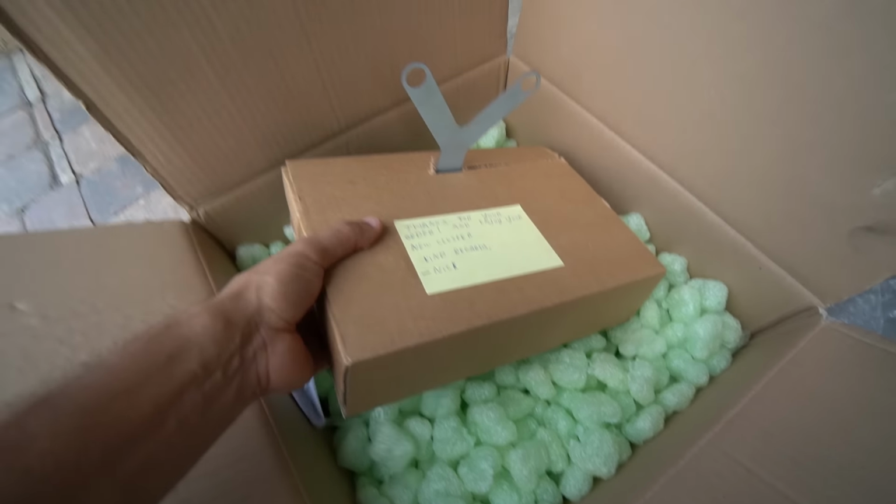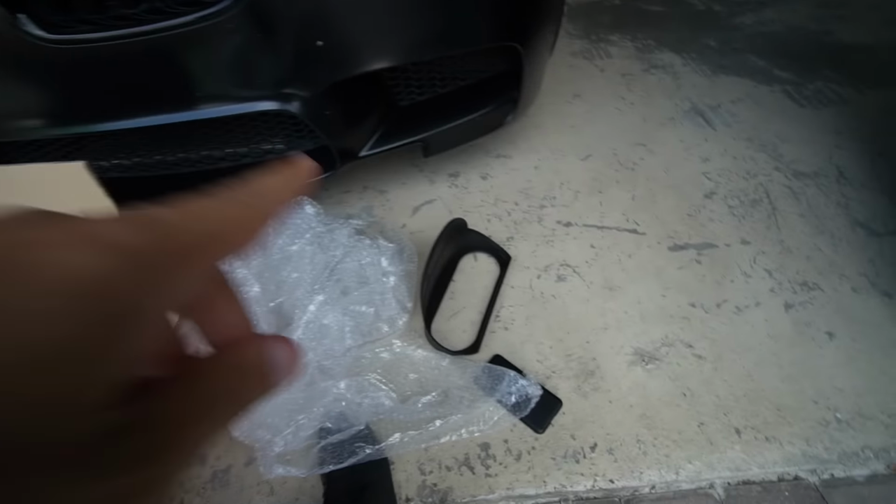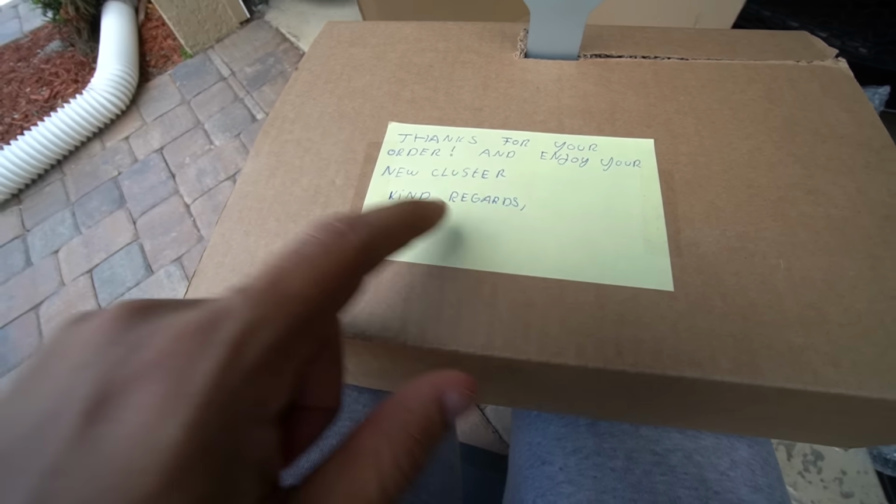And this right here is the awesome stuff. It looks like the bracket to attach it to the top portion of the trim inside of the car is already pre-attached, which is why they cut into the box. Very unique. Thanks for your order and enjoy your new cluster. Kind regards, Nick.